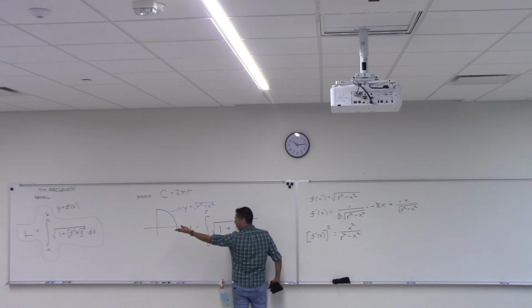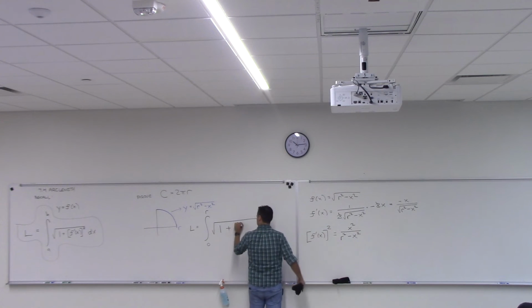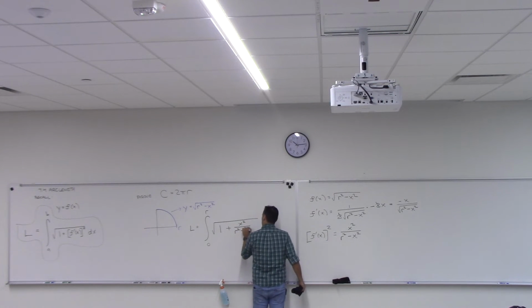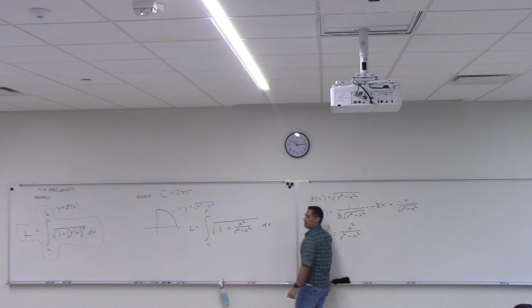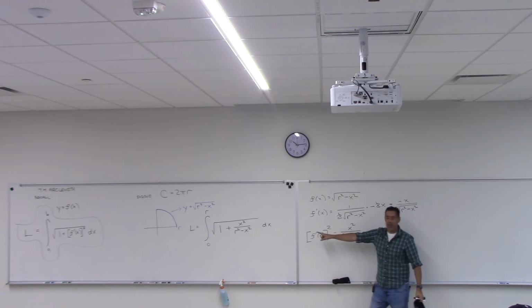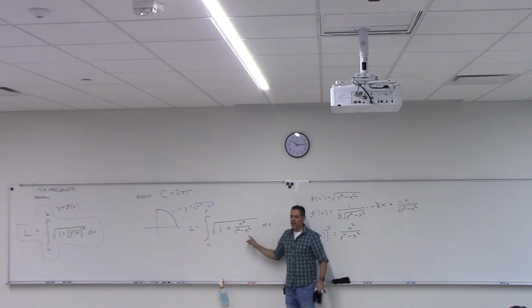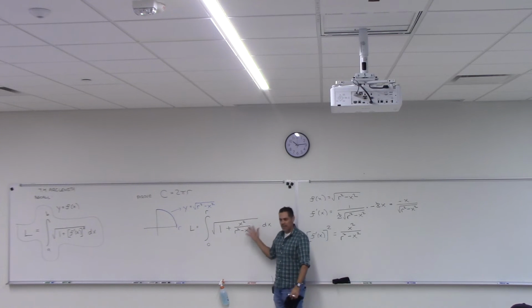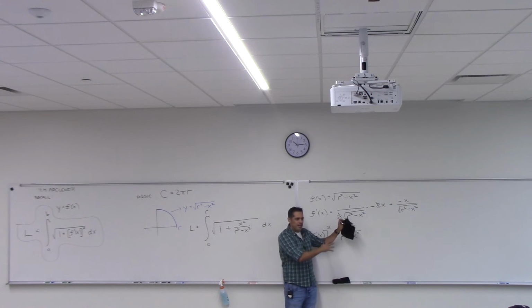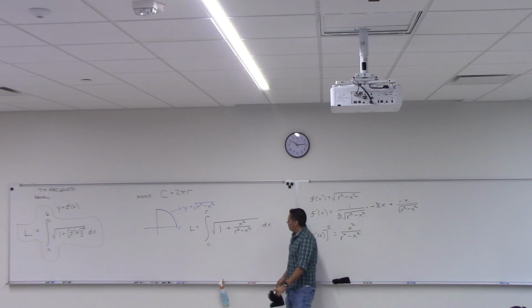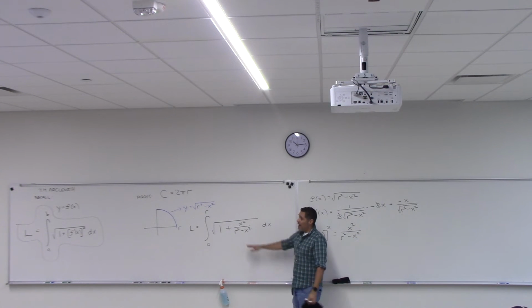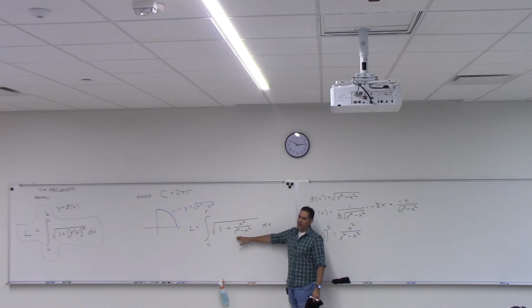1 plus, that's the formula, and then the derivative squared, which is x squared over r squared minus x squared dx. There's our formula with the derivative squared plugged in, right? I just did all that over there so I didn't have to do it in the integral. Just got all that figured out first. Now, unfortunately, this looks bad. It's not bad, though, okay?